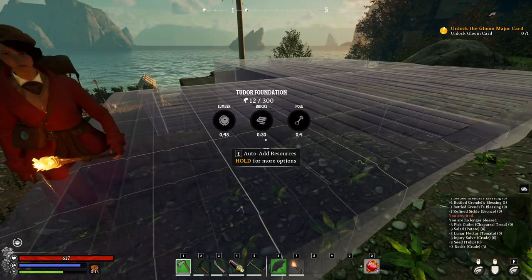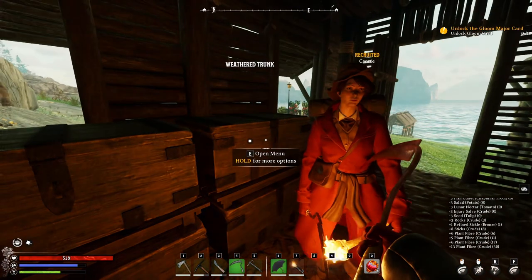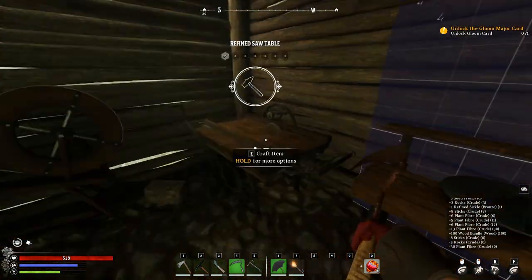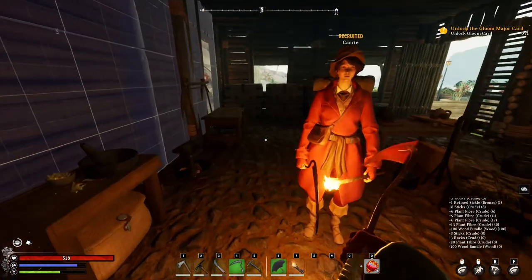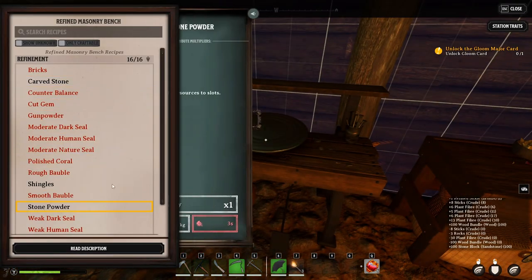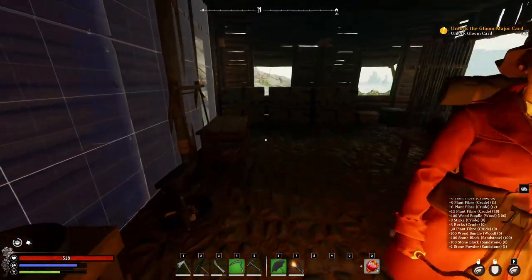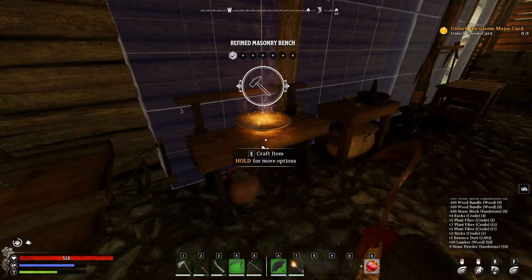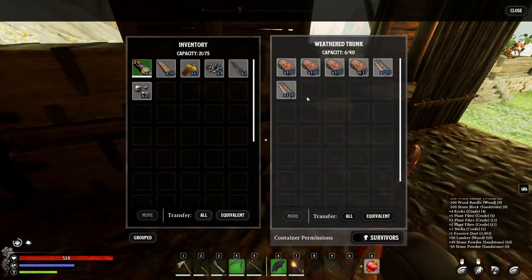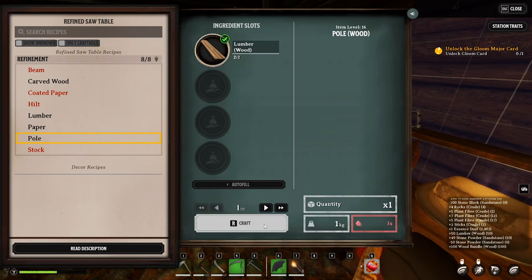Okay, what's our totals now? Okay, 48, 30, and 4. It's the same. Okay, 48 lumber, 30 bricks, 4 poles. Okay, to make bricks, we're going to need stone powder. Yep. It's going to be a lot of bricks. Give the bricks, please. We need 4 poles, yes.